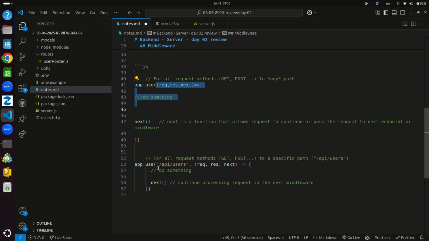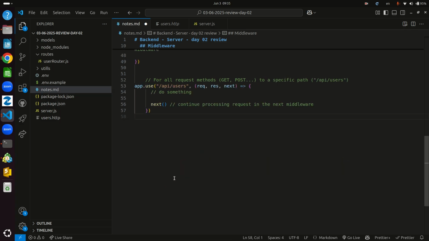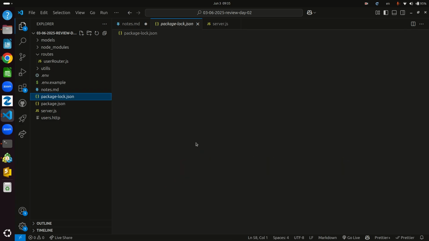But if you want it for a specific path, then you have to define the specific path, and it applies to every method or every request that is coming. All right, that was just imaginary examples, so to say.